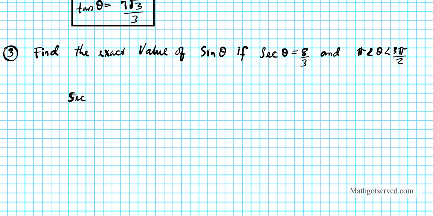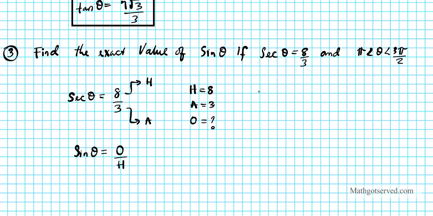We have secant theta is 8 over 3, right? We know that secant is related to cosine, and cosine is adjacent over hypotenuse, so this must be the reciprocal of that. So secant is hypotenuse over adjacent, the reciprocal of adjacent over hypotenuse. We're looking for sine in this situation, sine theta. And so we know sine is opposite over hypotenuse. Alright, we know that our hypotenuse is 8. We know that our adjacent is 3. But guess what? We do not know what our opposite is.